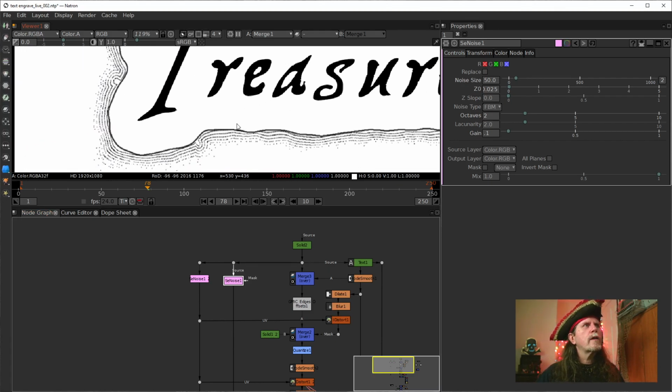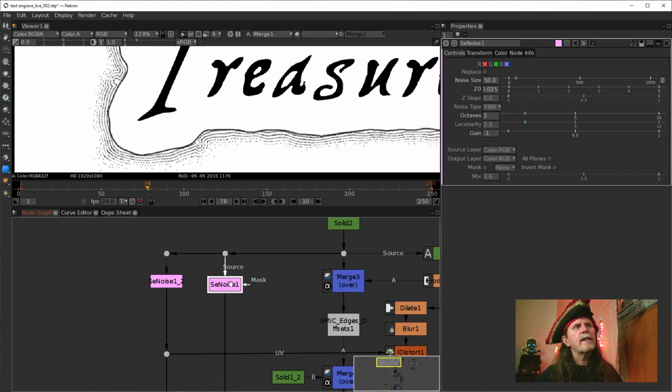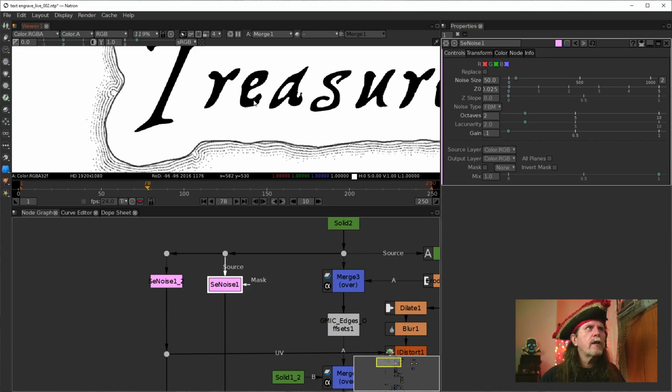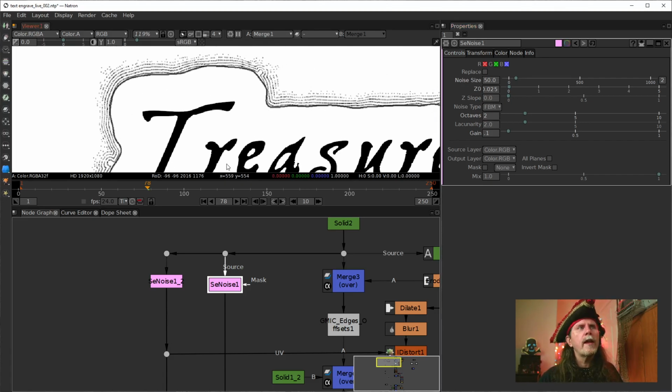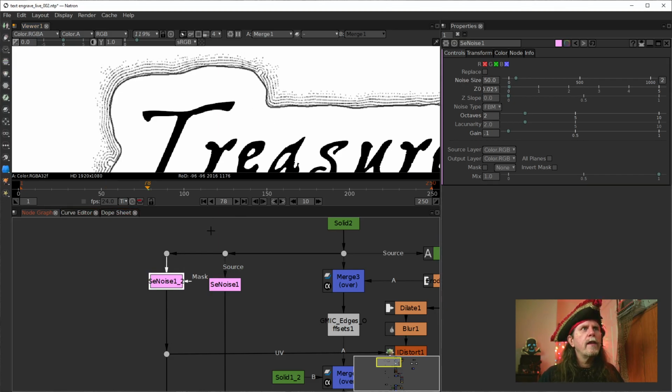One of the things I wanted to point out that's really advantageous about this technique as well is if we look at this SE noise here, we talked about the craggliness. We don't want the cragglies in the water. We want the cragglies on the land. And so the nice thing about this whole thing is by separating these two SE noises, this one here is going to be the one that, remember, controls the island, and this one over here controls the water.